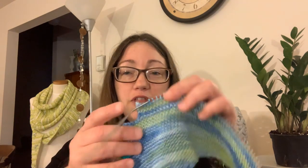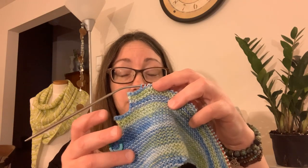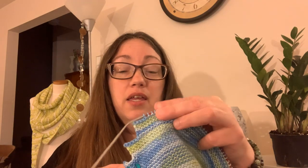It's not as easy as a road trip shawl for on-the-go knitting because you do have to keep track of those 8 rows, but still pretty easy going. If you can read your knitting or count your rows, you don't have to have the pattern handy for every single row. The pattern's pretty easy to memorize. But I still keep my pattern with me just for good measure because I don't want to rip out rows. But it is another fun one. Hitchhiker, Martina Behm. It's a good project to have on your needles too, I would always say. Hitchhiker is a good go-to project.